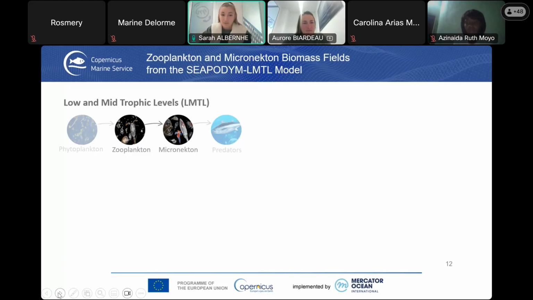The other main point about these organisms is their migratory behavior, which is really important. They perform what we call diurnal vertical migrations. They migrate every day between the surface of the ocean and the deep ocean. They stay during the day at depths where there is no light to hide from predators, and they go back to the surface during the night to feed. And they perform these migrations every day. This way they export and sequester carbon from the atmosphere to the deep ocean, and so they really help us regulate climate.